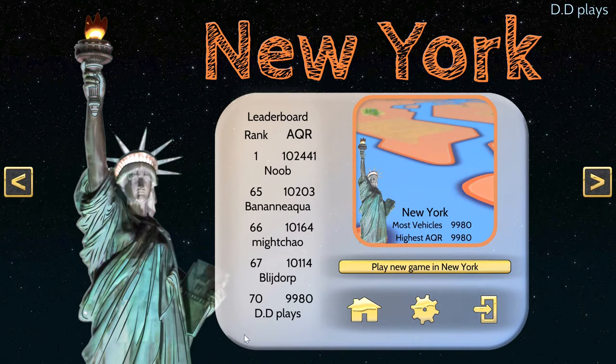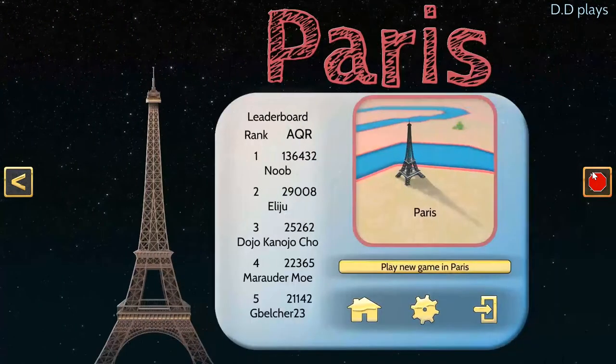But it'd be nice to know how much it would take to get into the top 10 or so. Anyway, back to Paris. And again, we've got Noob at the top, who has again just smashed it out of the ballpark. And the rest are, by the look of it, embarrassingly far behind, only 25,000 points-ish. So, new game in Paris, off we go.